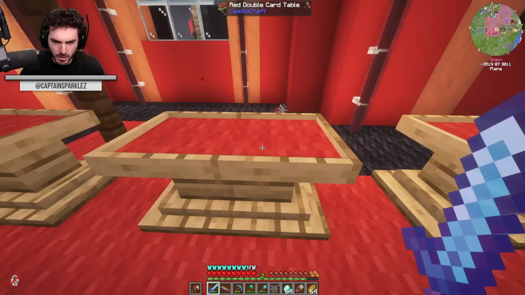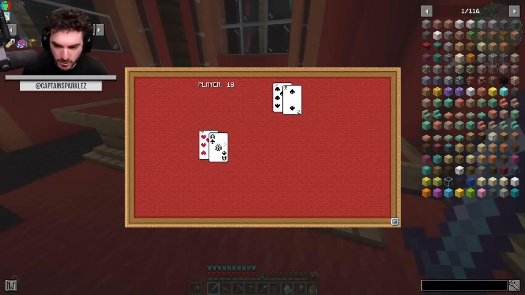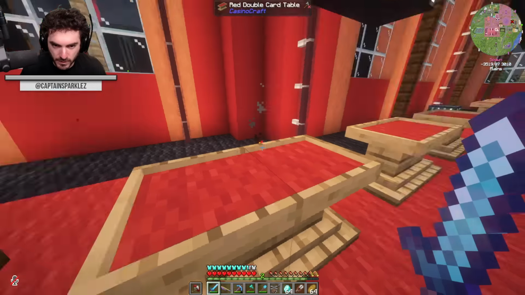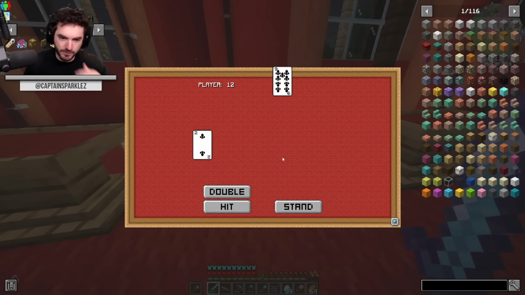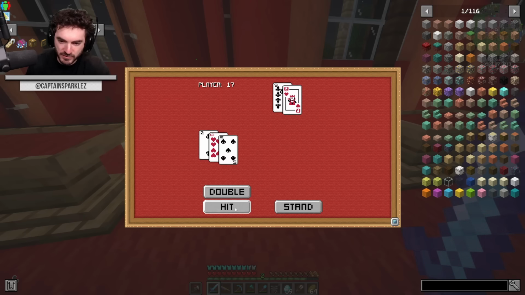Okay, so wait. Do I just get to win here? Hold on. Or is this one busted? No, that one's fricked. Okay, that one's just kind of fricked. All right, start. I'm going to up the ante. Start. Okay, 5. Here we go. Okay, well that's just bogus right there. That's just bogus. Are you kidding me? 17. I have to hit.